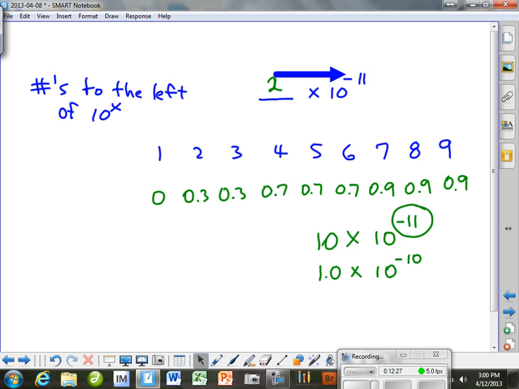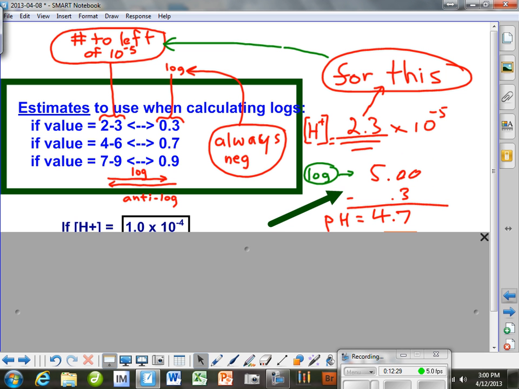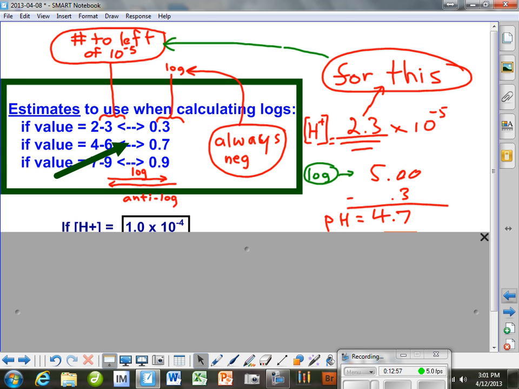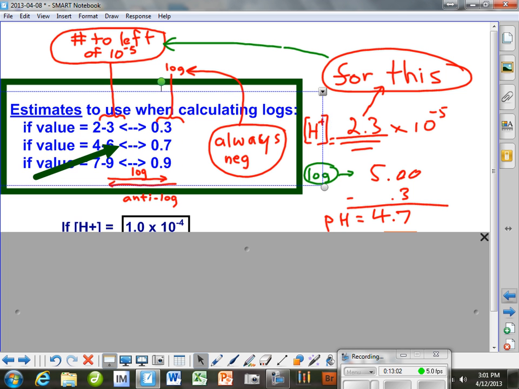I'm trying to keep it really simple without giving you a whole log table. Okay, so the numbers over here work out to be 2 or 3 is a 0.3. So we would say, well, if it's a 2, why don't we call it 0.2? And if it's a 3.5, let's call it 0.4. And if it's a 4, let's call it 0.5. And if we get up to a 5, let's call it 0.6. And when we get to the 6, we're at 0.7. But you can see what I'm trying to do.